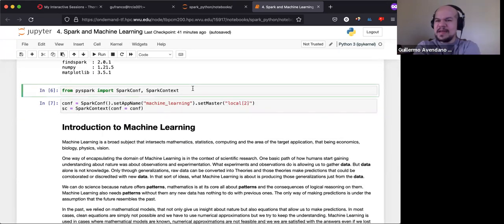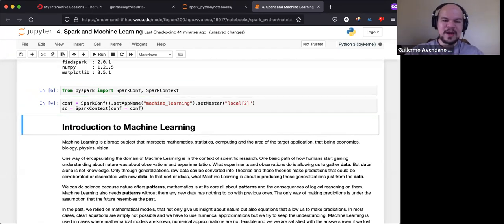This one comes from our previous workshop. These are the typical commands that you have to use when you are first working with Spark: create a Spark conf and create a Spark context, at least loading the module and creating this couple of objects that will be needed for most of the executions.